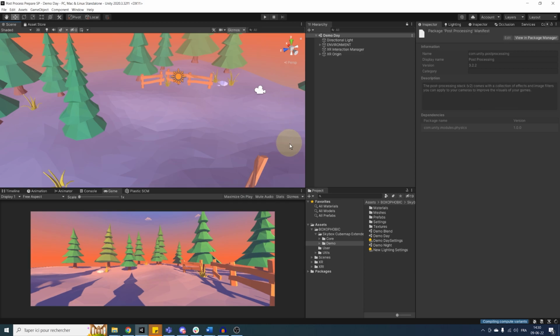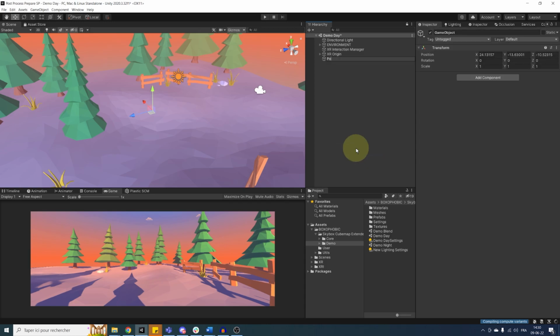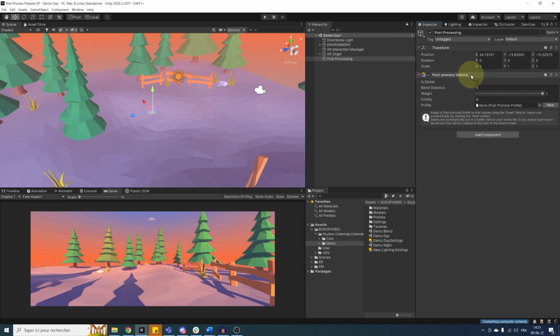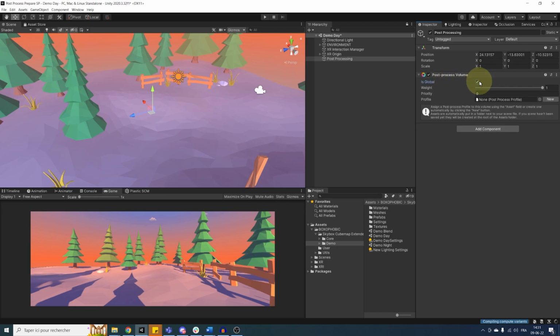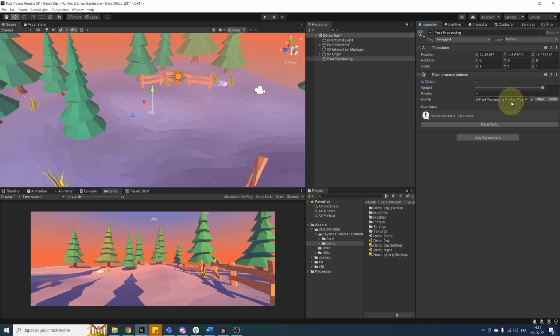Okay, now that it's downloaded, let's configure it for our scene. I'm going to create an empty game object and rename it post-processing. Next, we can add a post-process volume component, and this is where we will add all of the effects. We can set the post-processing to Is Global, and this makes the post-processing work everywhere and not be dependent on if the player is inside a certain zone or not. We can click on New. This will create a new post-processing profile, as you can see, and you can now add effects over there.